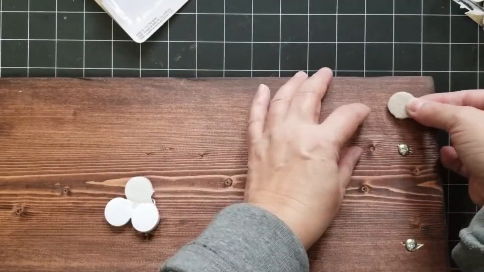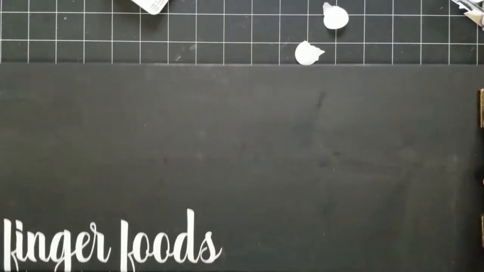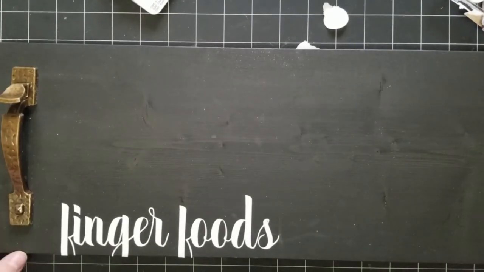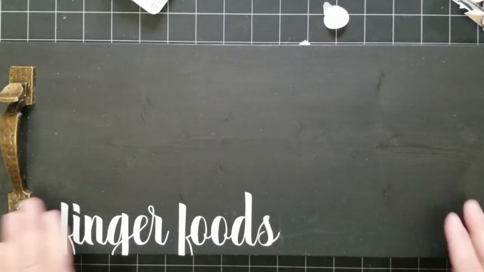So what I did to compensate for that and I think it's just a good idea anyway to have if you're putting this on a wood table is to have these little felt pads on the back. So these kind of like they go on the bottom of stools or chairs. So I put them on the bottom and they actually ended up being a really good idea.